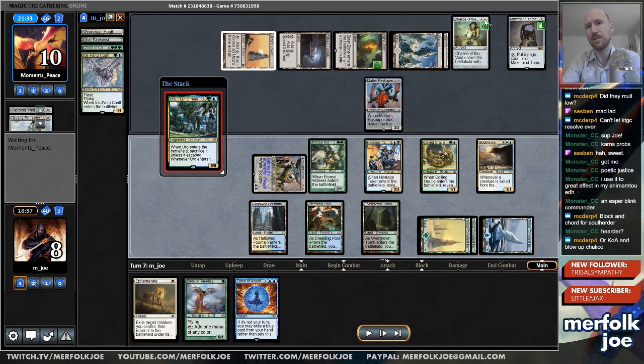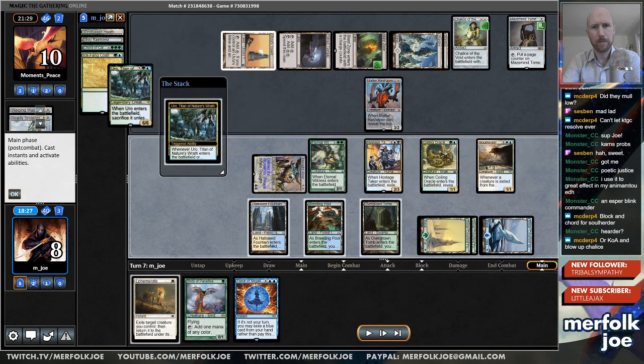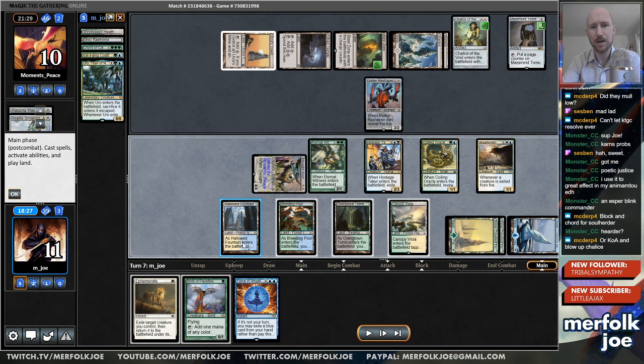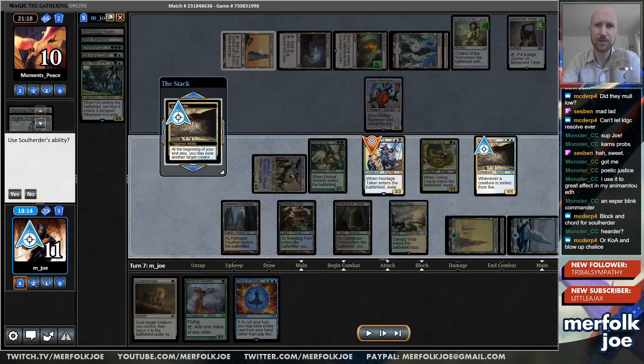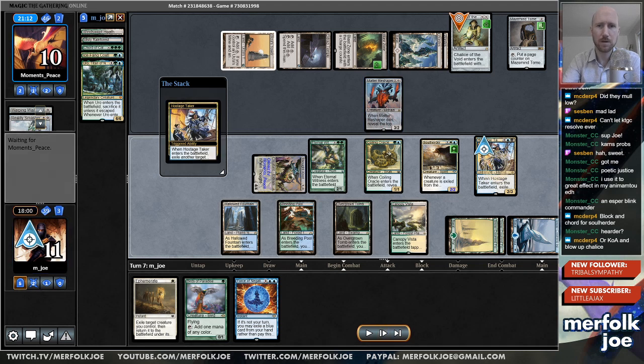Actually, once we get rid of the Chalice, we'll be holding up Ephemerate and Force, so let's see. Okay, Uro draws a land. Actually pretty good, because now we can hold up Force, cast both Force and Ephemerate if necessary. So I'm going to blink the Hostage Taker, take away their Chalice. Really not afraid at all of this Matter Reshaper.